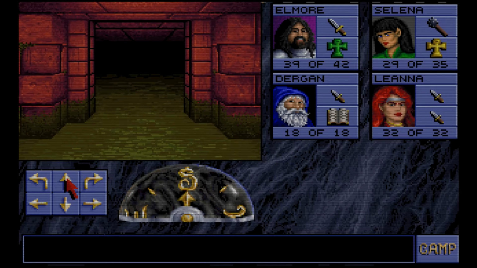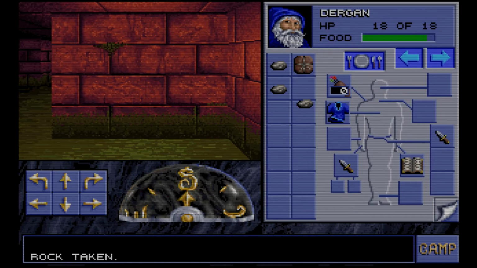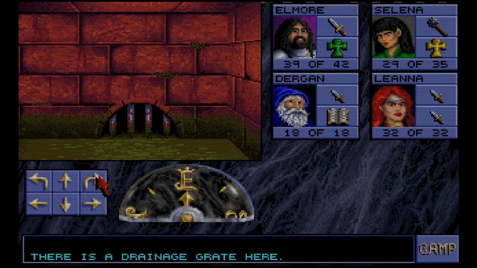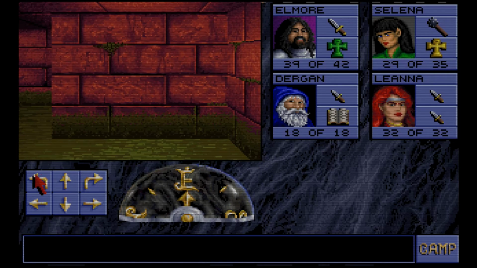It doesn't do that all the time, by the way, so eventually you're going to get to a point where you are going to get stuck if you didn't bring your rocks. Hoarding is encouraged in this game. And my wizard, poor Durgan, he is going to be our rock carrier for the time being.